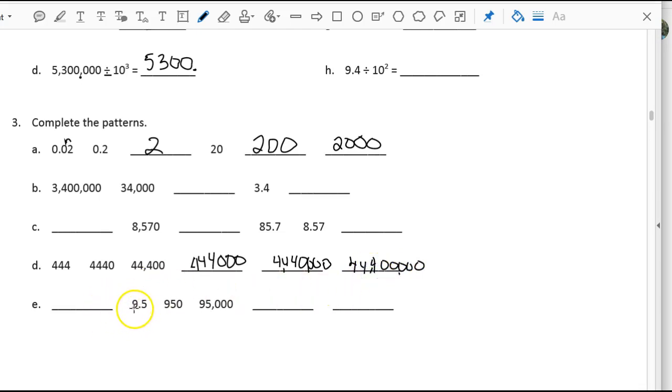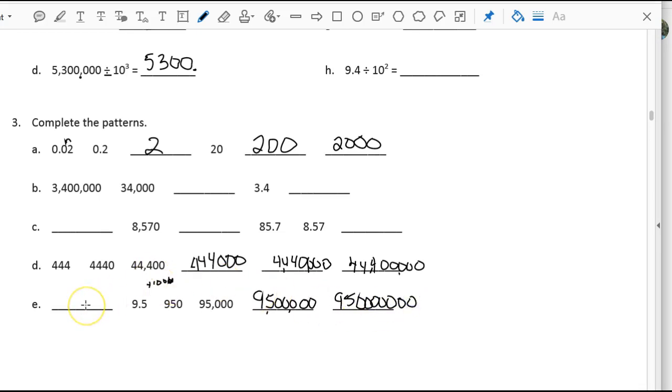Let's look at this one. So the 9 right now is in the ones place. And then we look over here, it goes from the ones place to the hundreds place. So it's gaining 3 place values. So that means we're multiplying by 1,000, right? Or are we? Are we multiplying by 100? Yeah, because it gained 2 place values. So now if we multiply by 100 again, it gained 2 more place values. Let's take this number and give it 2 more place values. So here's that number. Now let's give it 2 more place values. Let's do it again. 9, 5, and we're going to copy this one. 0, 0, 0, 0, 0. Give it 2 more place values.